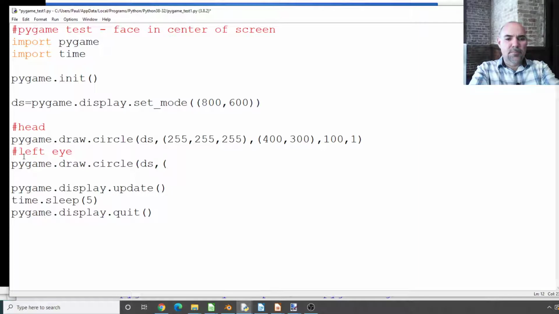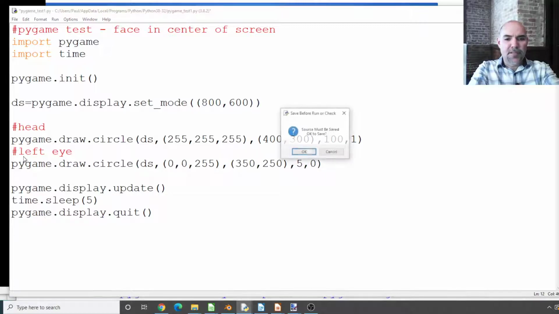Let's make them blue, 0, 0, 255. And in this case, the center of that we said 350, 250. And we set a radius of 5. And we want it filled in, so I'm going to put 0 there.